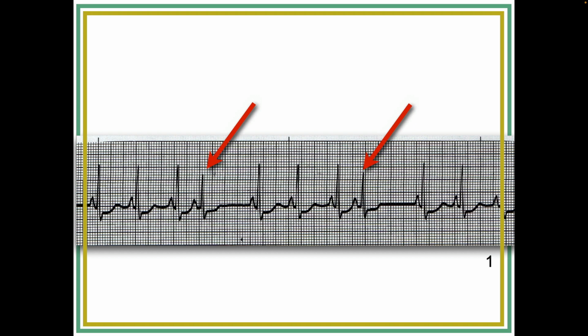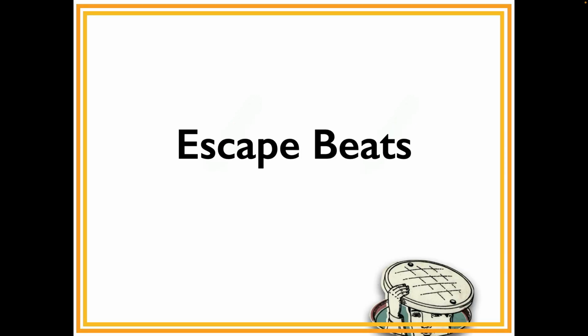So, okay. Now, there is another far less common kind of oddball beats called escape beats. Premature beats are far more common, but every once in a while you're going to see an escape beat. And there's a difference. So by definition, Natalie, does a premature beat come in too early or too late? Too early. Yeah, by definition, you have an irritable focus that's just waiting to fire off, can't stand it, grabs control of the heart too early. That's what a premature beat is.